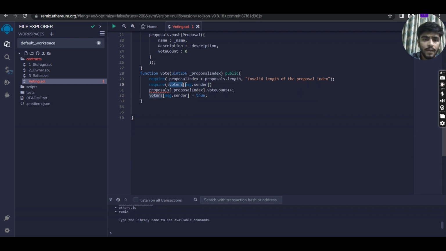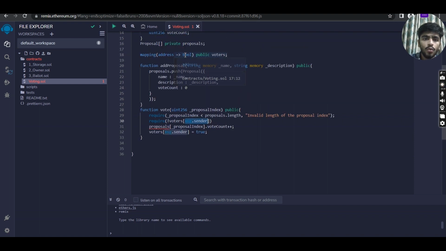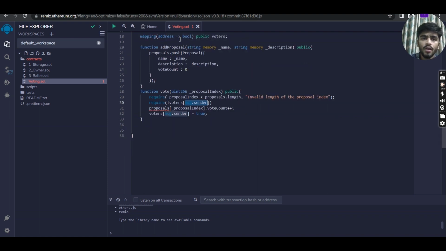This mapping should not contain, this is a not sign, should not contain this message dot sender. Means this address should not be true in this mapping.